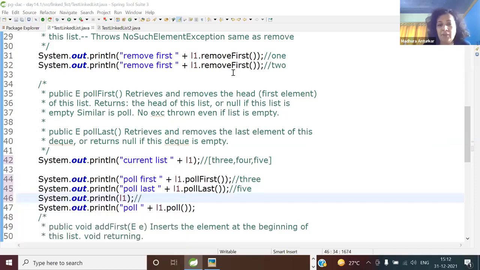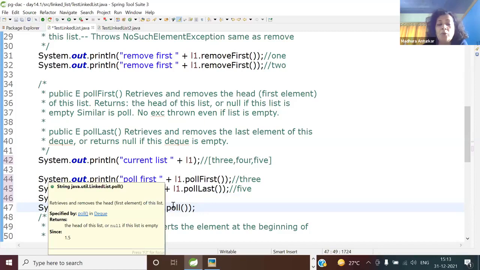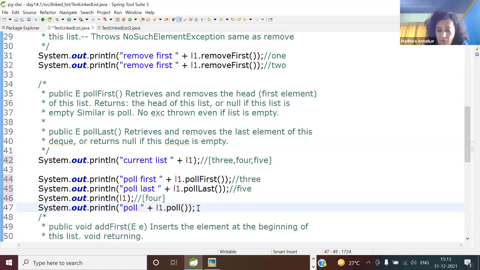Okay, you tell me what will be the output here. Okay, so the 3 is gone, 5 is gone. So the list will have only one element, 4. Are we 100% clear so far? No confusion, no ambiguity? Everyone is clear. Very good. Now, when I say poll, you just take the cursor on the poll, and poll is nothing but poll first. So tell me, what will be the output here? Line number 47. 4 is the correct answer.